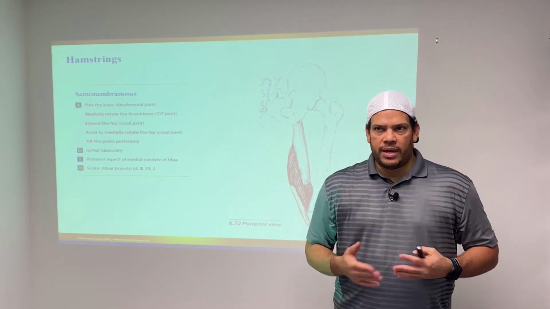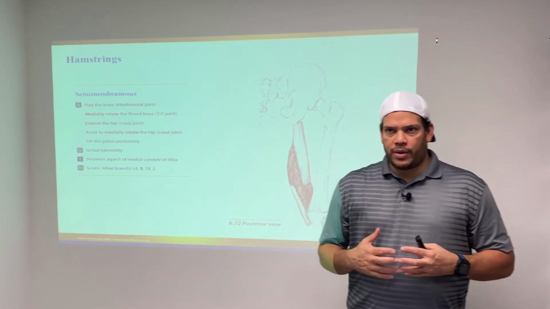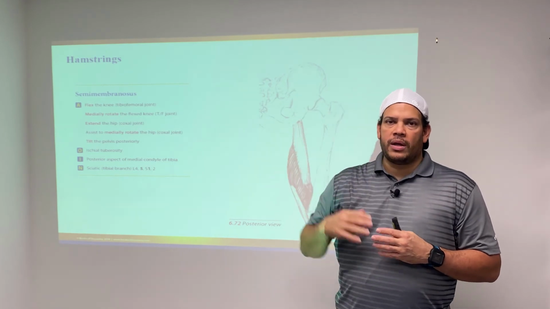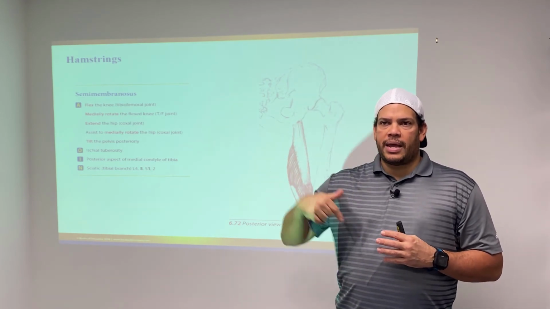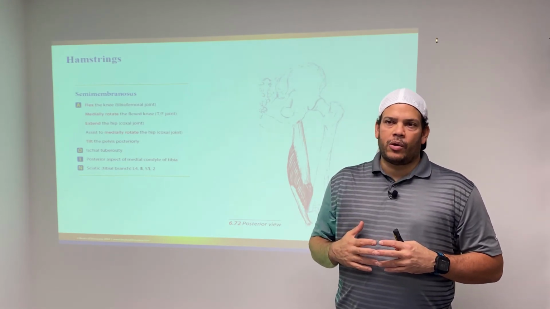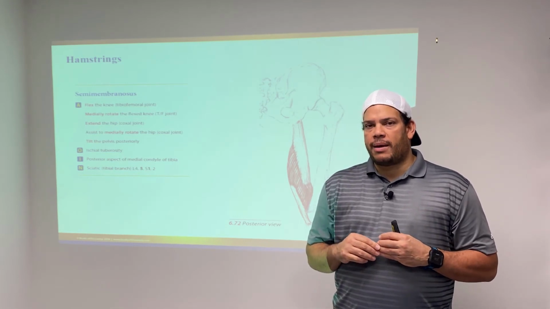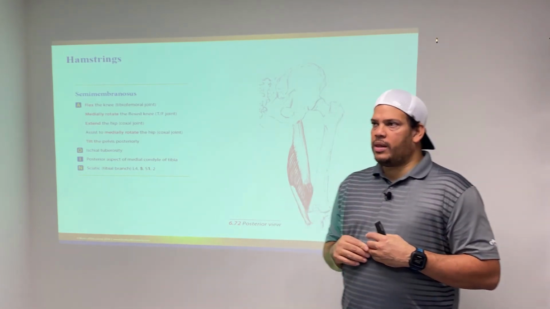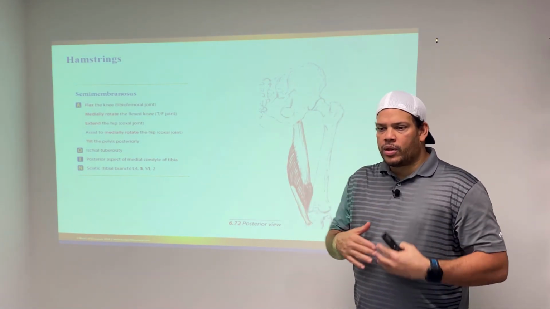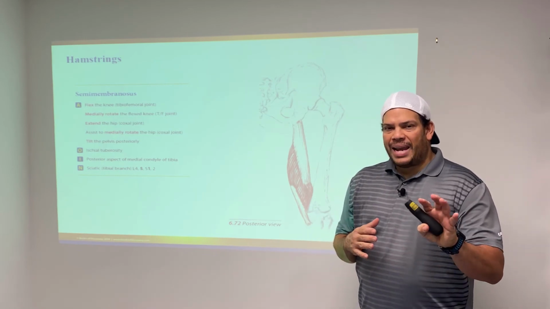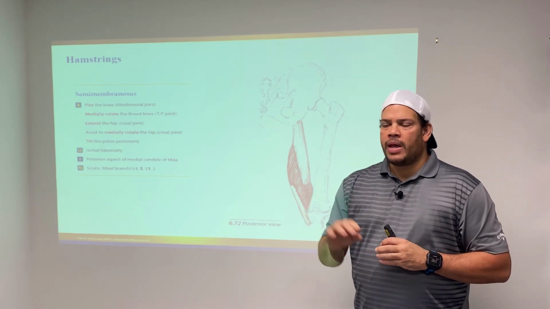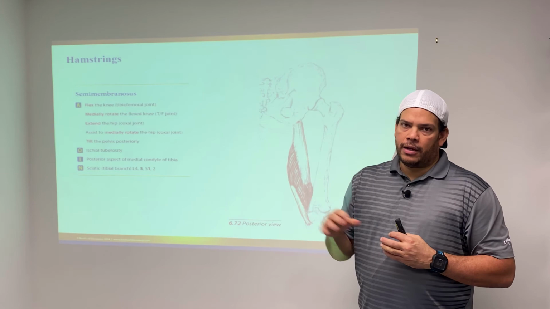One of the pieces of advice that I always give, if you really want to work your hamstrings and feel how sore they get, is take the elevator to the 20th floor and then come down the stairs. Then take it again and come down. You're going to see that within the next 2 or 3 days, you're going to be very sore because of the eccentric load of the hamstrings. So I just shared that with you so you can pay attention to the action based on what the books say or what we learn overall, but the anatomical action of the muscle is slightly different from the functional aspect of the muscle. And those are issues that we're going to be dealing with a little bit later.